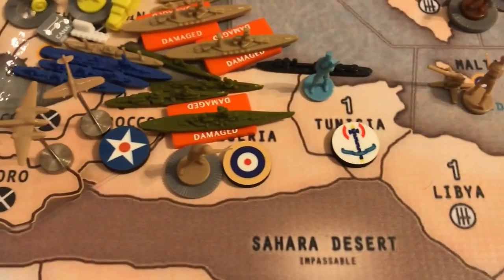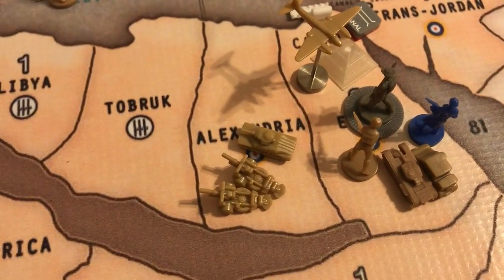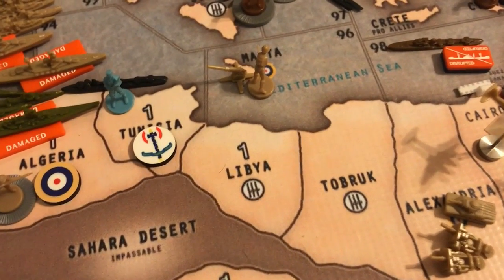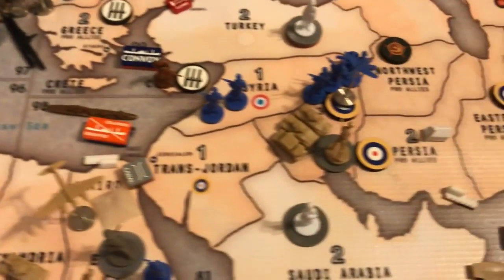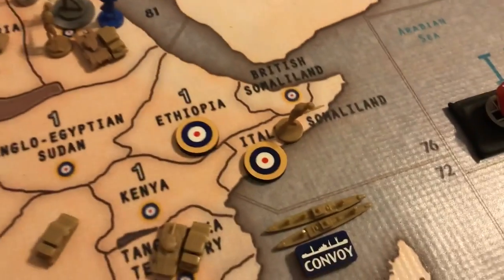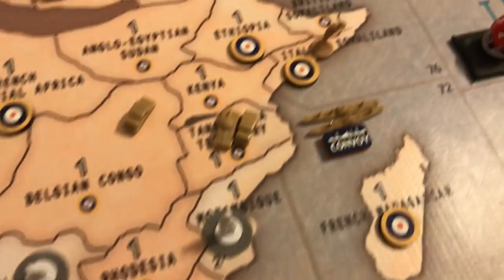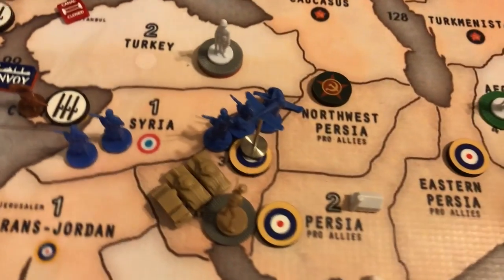The UK knocked out Algeria. The UK knocked out Alexandria. So the Italians are wiped from the continent. He still has Tunisia here, and he has Libya and Tobruk. Those are easy pickings. The UK also knocked out Iraq. The UK knocked out Italian Somaliland. It's got more units moving their way up here. Transports coming down as well to pick them up.